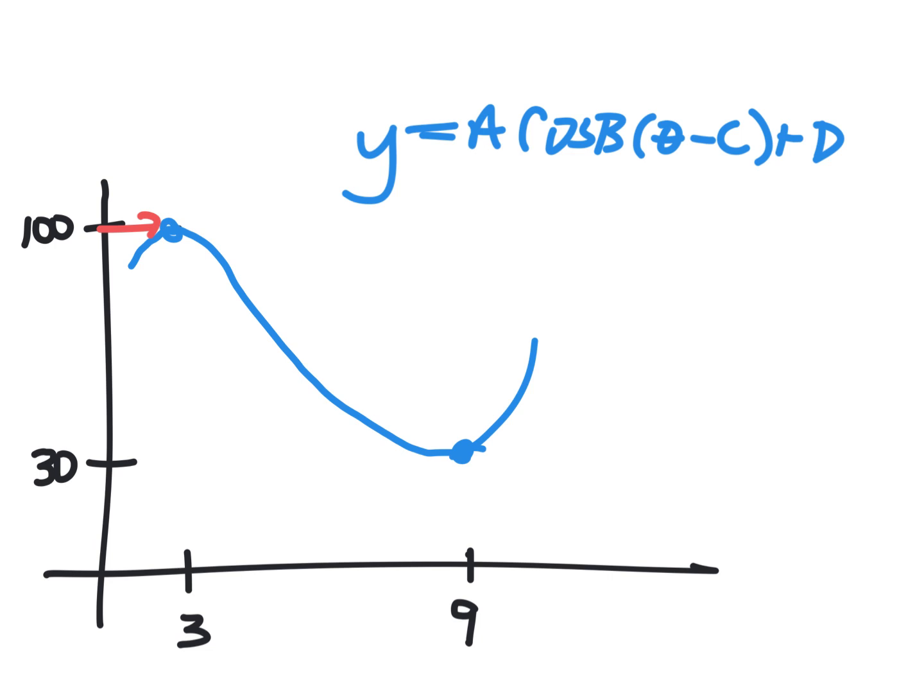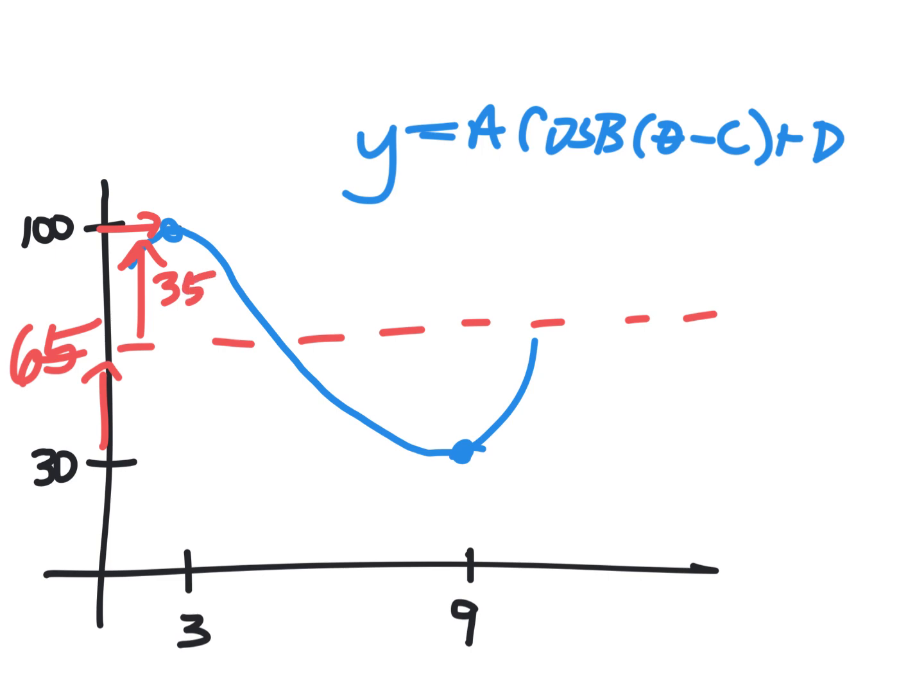Okay, so here's how you're going to do this one. First off, we need to figure out the A. And the A term comes from this dotted line that runs down the middle. That dotted line has to be exactly between 30 and 100. So to do that, I'm going to average the 100 and the 30. So 130 divided by 2, it's almost like 140 divided by 2, which will be 70, a little less, so 65. And I'm going to double check that and say, how far apart are these two? Well, that would be 35, right? And would this also be 35? Yes, it would. And that is helpful because that's the amplitude.